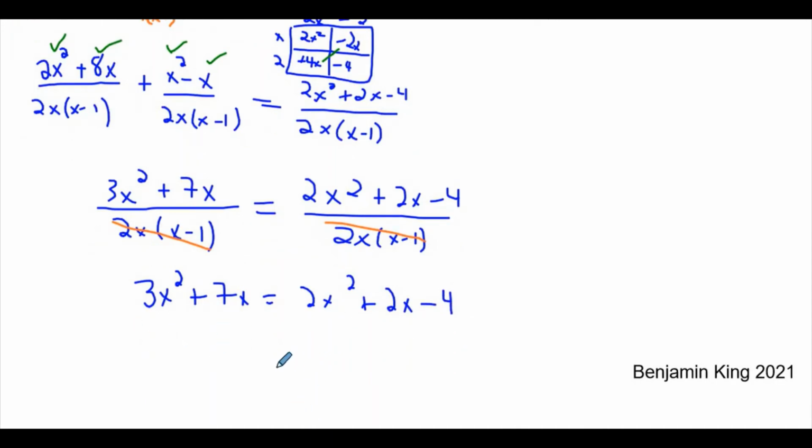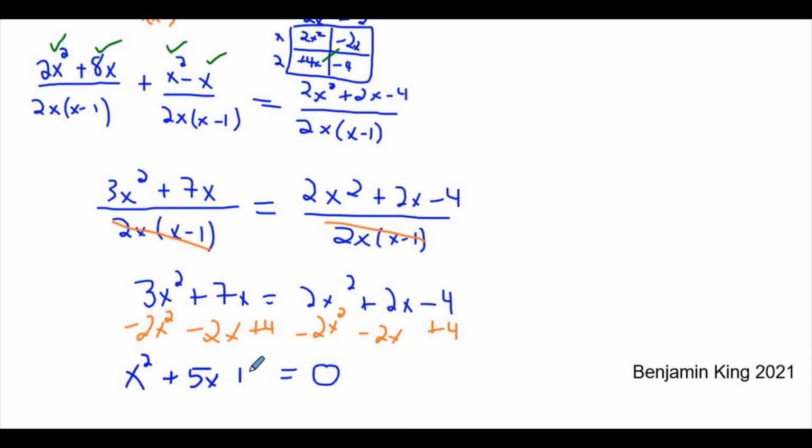So how do we solve this quadratic? We set the side equal to 0 that will preserve the lead coefficient as a positive. And even though it's easier to move these two terms over here, I want to zero out this side. The reason I want to zero this side out is so that I will maintain a positive lead coefficient. So 3 minus 2 is 1. If I did it the other way around, I would have had minus 1. And if I had minus 1, the problem would be much more difficult to factor and much more likely to produce an error. So I like to teach what I call defensive mathematics. Do math in a way that defends you from your own errors.